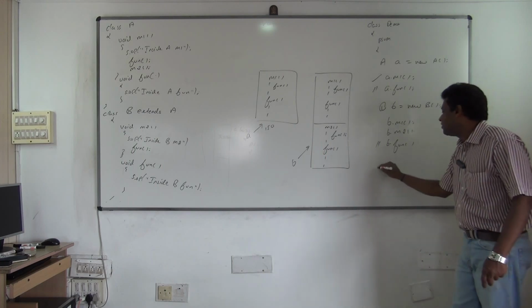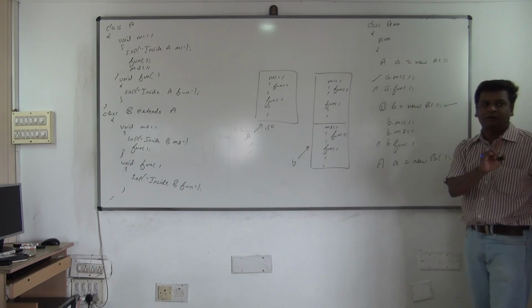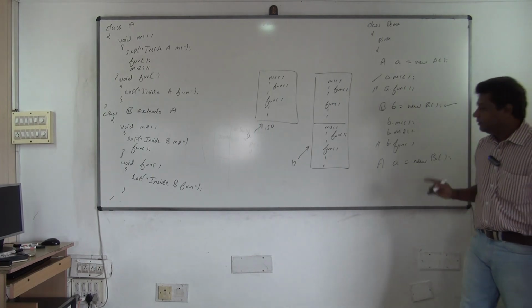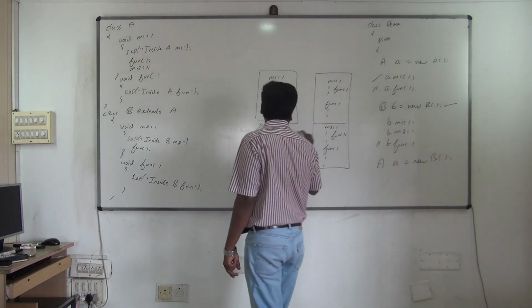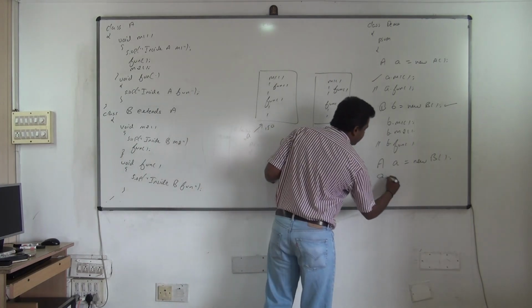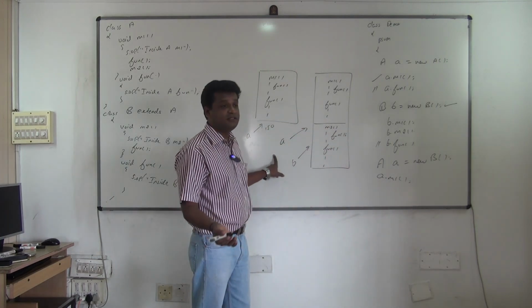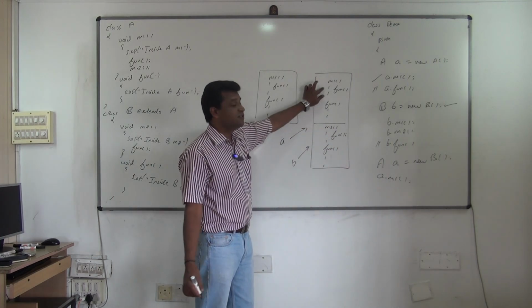More things. See, if I want, I can do like this also. A is equal to new b. You have to try with all permutation and combination. So now what's happening? Here only I'll adjust. The A variable is referring to which object now? B object. A dot M1. Can I access? Yes. What can be accessed is checked during compilation time. So it will execute M1.